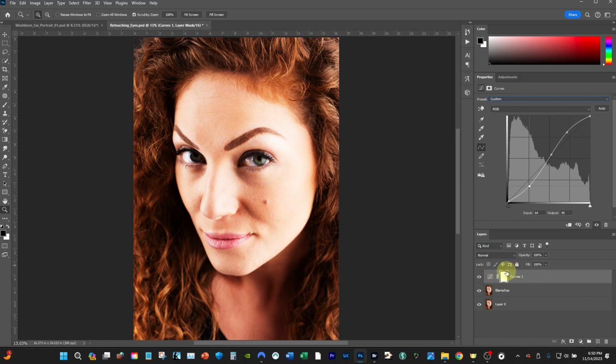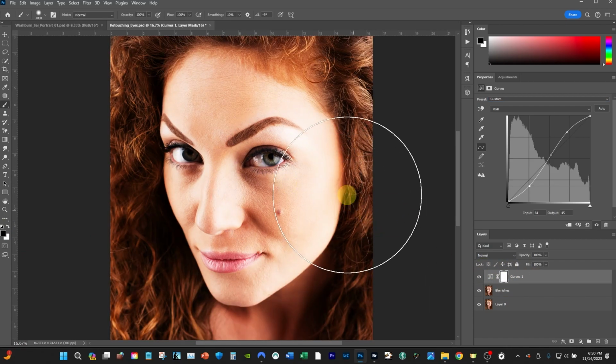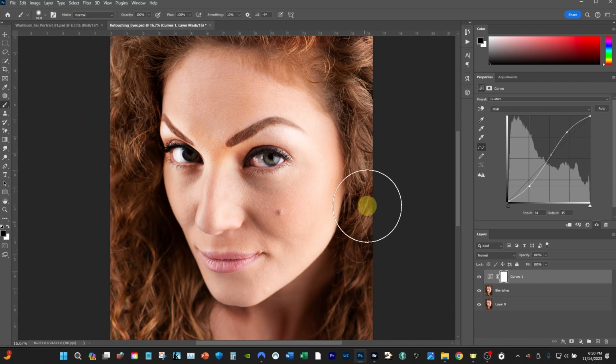That's kind of what we're going to do here. I could make my brush tool a better size and make sure that black is selected for white, and then I could come in and remove all the areas where I don't want there to be a lot of contrast. Okay, I could do it that way. I'm going to undo that.